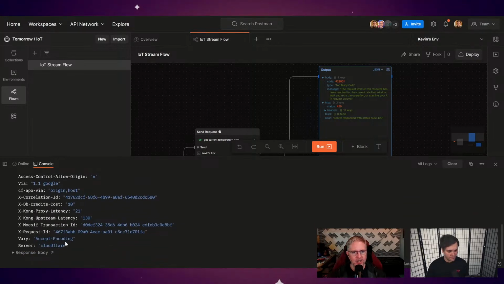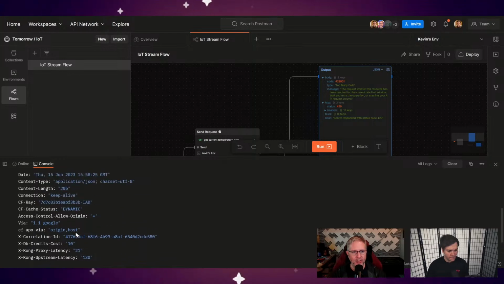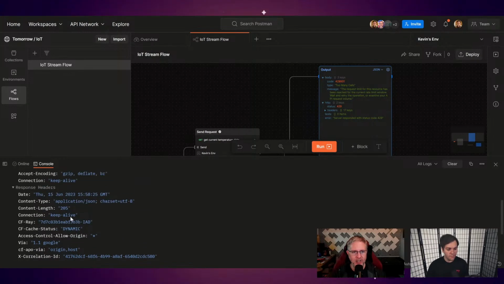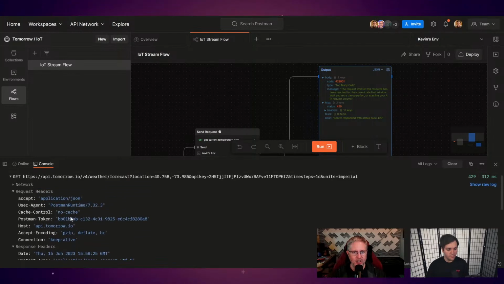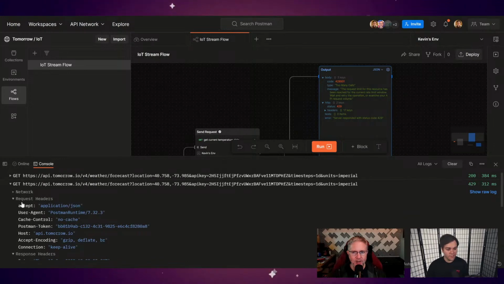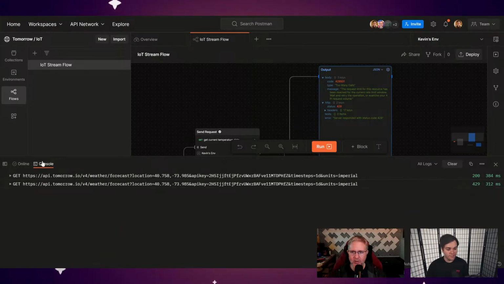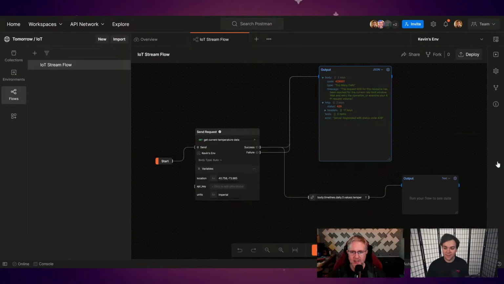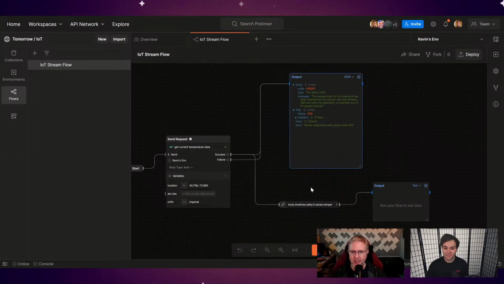Oh, they didn't do it. Their documentation said that they would send a header letting you know what the rate limit was. But we did get a 429. The 429 status code is the rate limit. So we're going to have to rotate the API key and let the other one cool down for a moment.